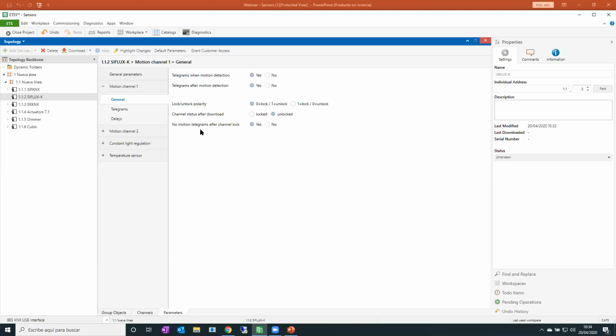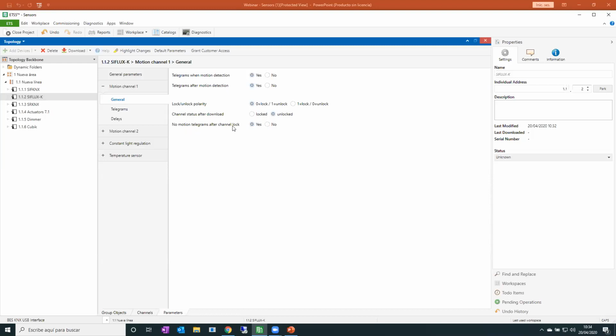And you can choose whether to send a no-motion telegram after the channel lock. That means you enter the room, the sensor turns on the light, and while you are in the room, you lock the sensor and you leave the room.